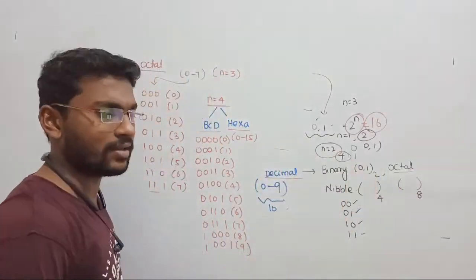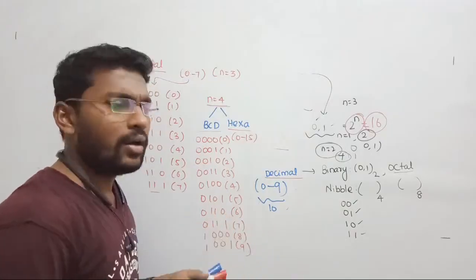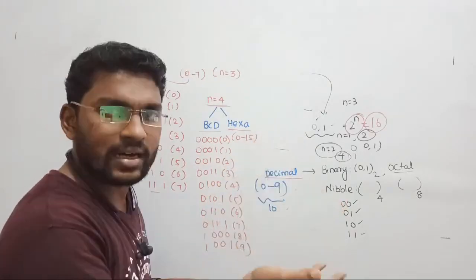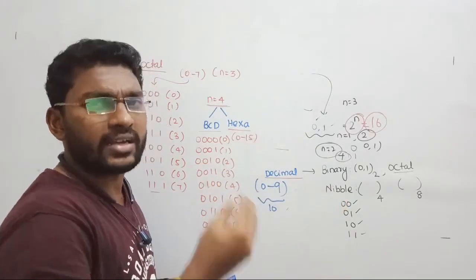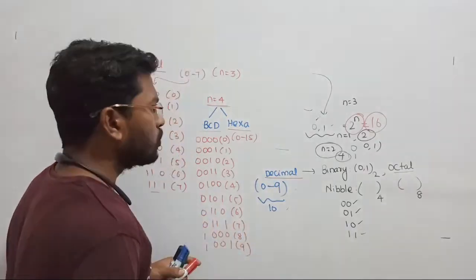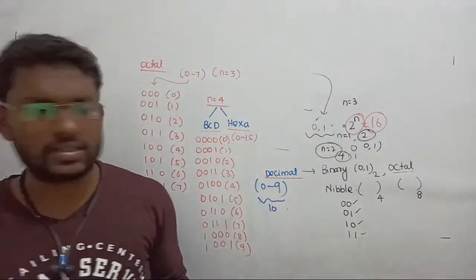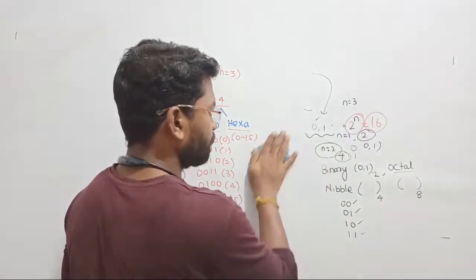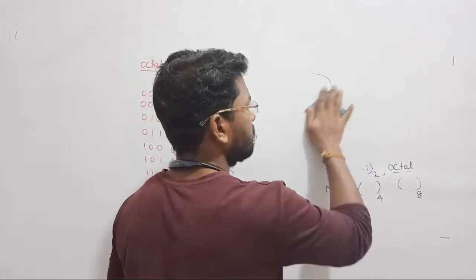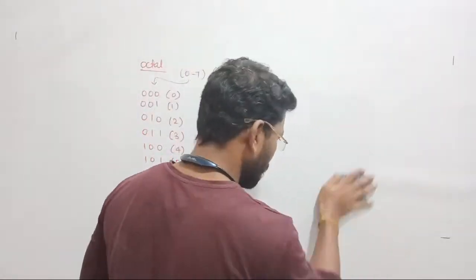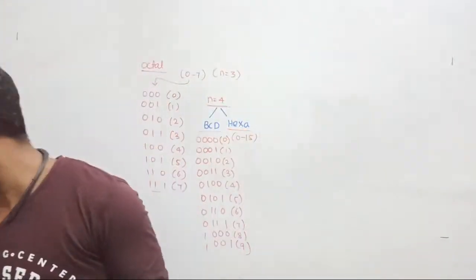We are crossing decimal, right? After decimal we are considering the hexa, 6 more numbers, right? That is called the hexadecimal system. So if you want to write the hexadecimal system, let me rub these things first, and then I will write the answer. Let us write the hexadecimal system.